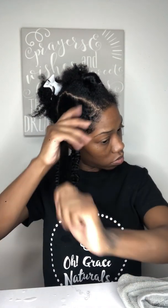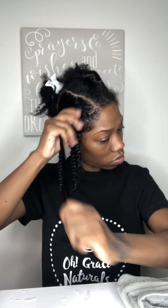That's going to give me that extra hold. When I put that on, it's going to protect against humidity. It's going to just make sure my hair holds up. And the curl pudding is definitely something that you can use by itself. I just like to use the gel on top of that.